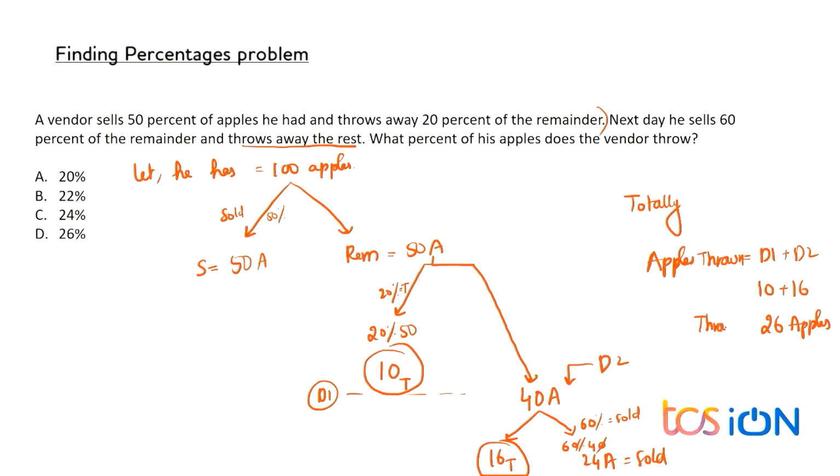Right, everybody? Now, the question is regarding apples. No, the question is what percent of apples? So, what percent of apples will 26 out of 100 be? Exactly. So, the percentage of 100 should be 26 now. So, what percentage of 100 will give me 26? The only answer is 26. Right? So that says option D must be your answer.